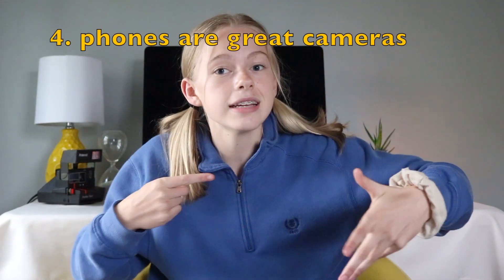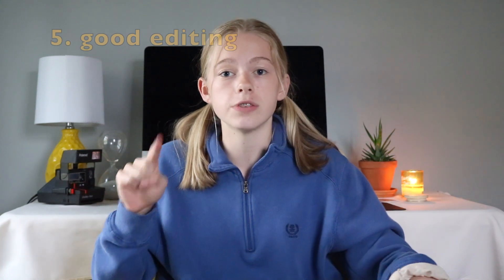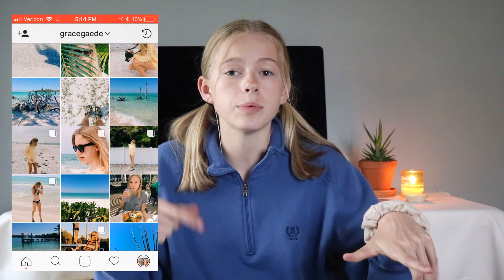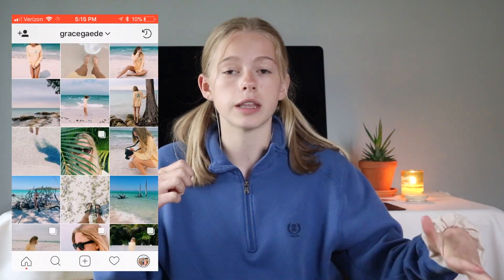Which brings me into the next tip: it's okay to take pictures on your phone instead of a camera. Cameras are amazing and really create outstanding pictures, but if all you have is a phone, it's really okay. You just have to work on getting good angles and good lighting. If you're taking pictures on an iPhone, a great app to use is VSCO. I use this for all of my vacation feed — I ended up using C1 and C3 and it looked really nice. If you're using a computer, I use Lightroom and edit with presets.